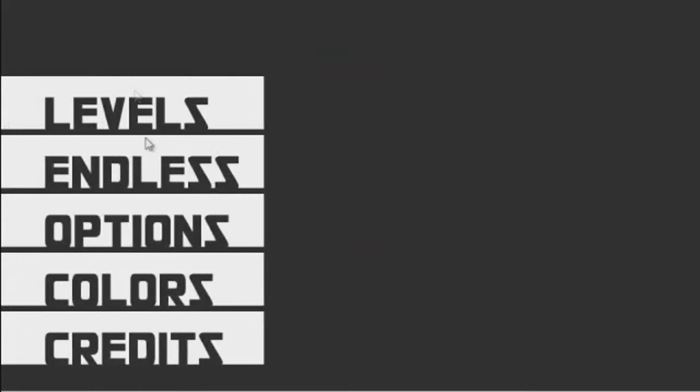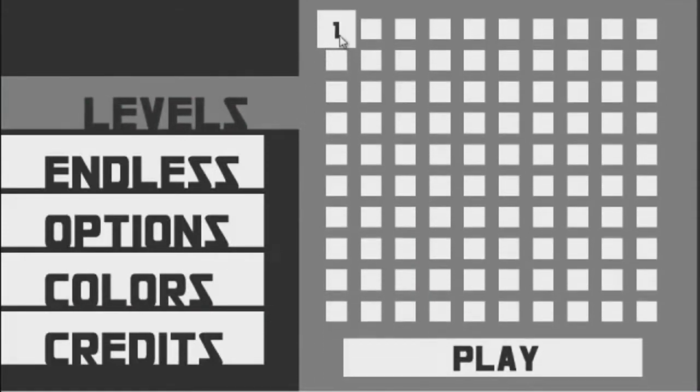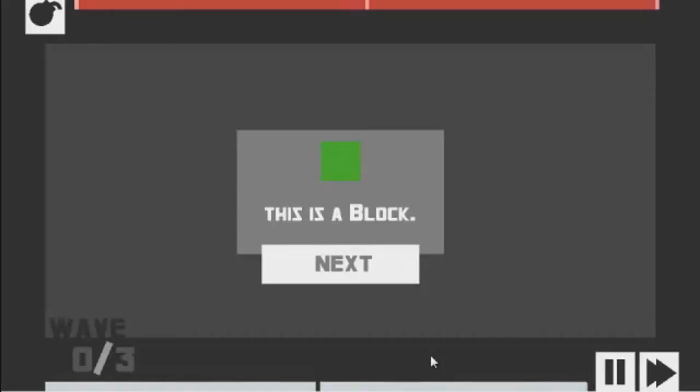So touch the start, level, endless, options, colours, credits. Levels. Okay, so we start at level 1, and I saw the trailer for this, I haven't played it. You've got to put some lines in front of blocks, and it's kind of like a really good puzzle game. So let's play level 1.